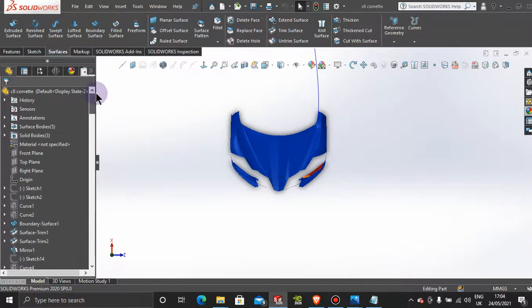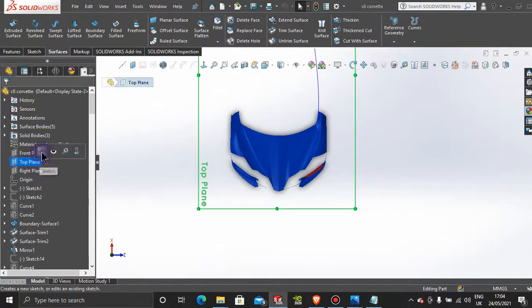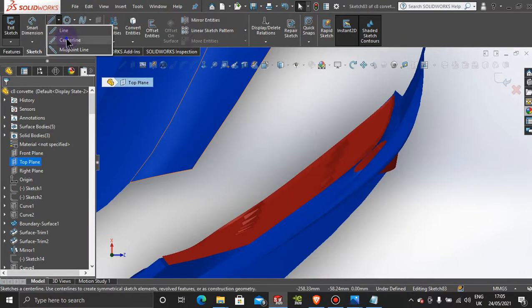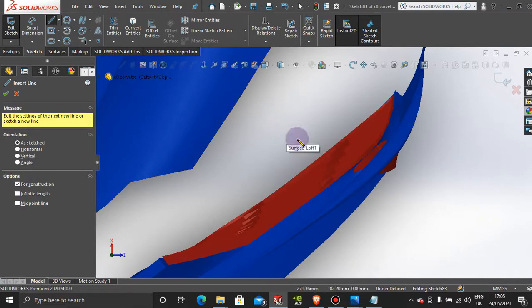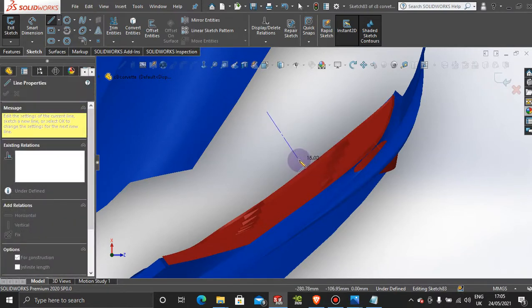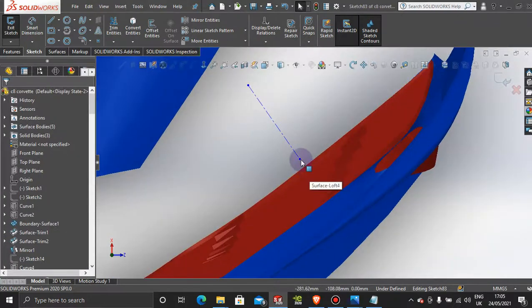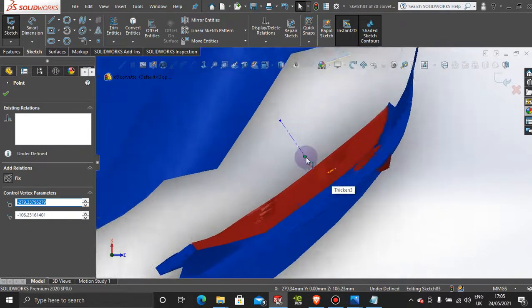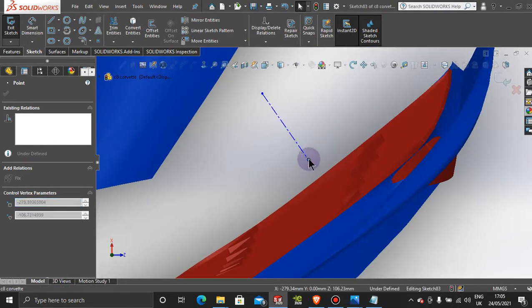we're going to draw on the top plane, okay, and then grab a center line on the top plane and just do perpendicular to that body. So let's drop it somewhere there, and we can pull it back a little bit. But basically, this is only for visual purposes for now.